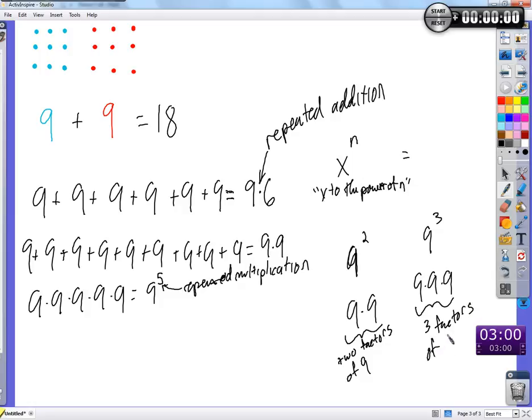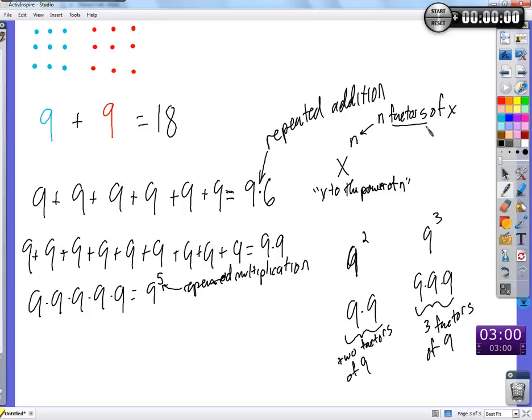Or 3 factors of 9. Or, in the case of n, what goes over here? Instead of x times itself n times, n factors of x. That's what we could write on the other side. Now all of it is on the same side. So n factors of x. I like that because it's very precise and it uses math jargon like factors. Our understanding of the word factors is going to be pretty crucial throughout our time in algebra and all of math. It already has been crucial, and maybe you didn't realize it.